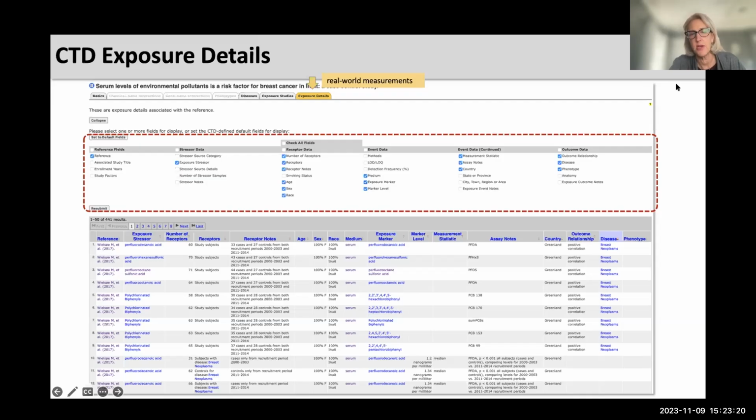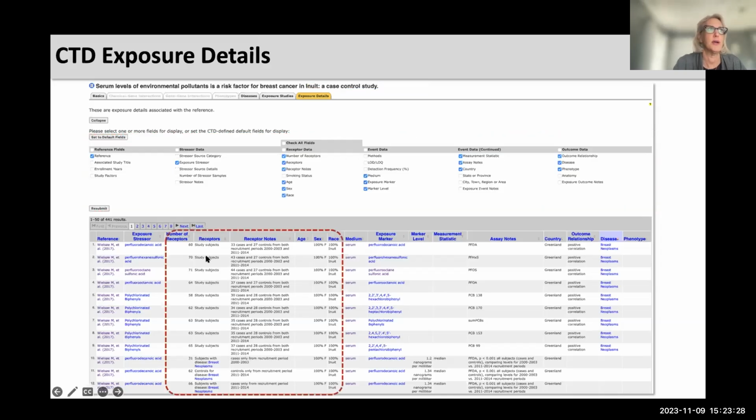So this is a single study and all of the information that was reported in that study. And so it can be very detailed. So these are different subsets of the populations. There are notes from the study. There's information about the sex, race, age, if it's reported.